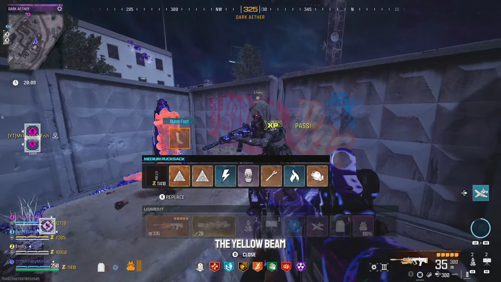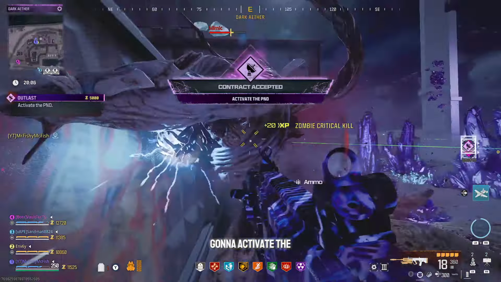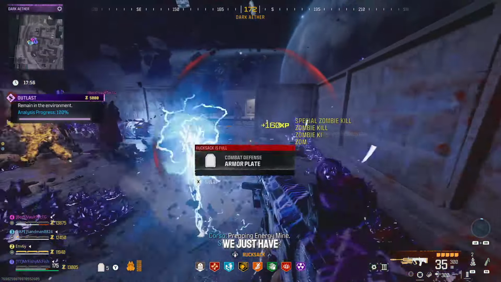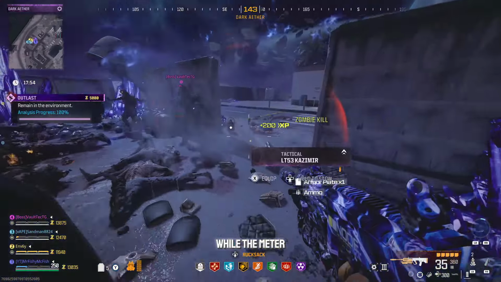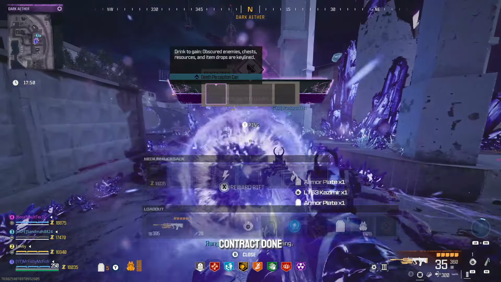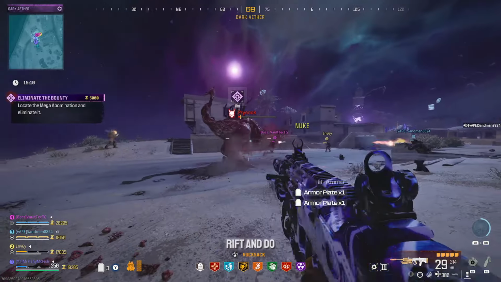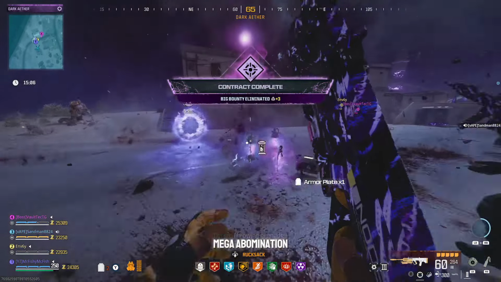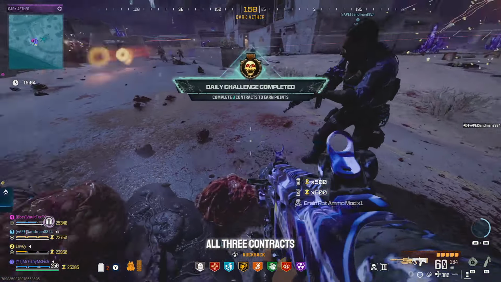Once you've completed that contract, get your rewards out of the reward rift, go and find the next pillar. Again, just look for the yellow beam of light, and then it's going to activate the next contract, which is just going to be a very simple one where you just have to guard the location while the meter goes up. Once that one is finished, that is your second contract done. Get your rewards from the reward rift and do the third one. That one is just going to be a bounty. We got a Mega Abomination. It was quite simple, and that's all 3 contracts done.